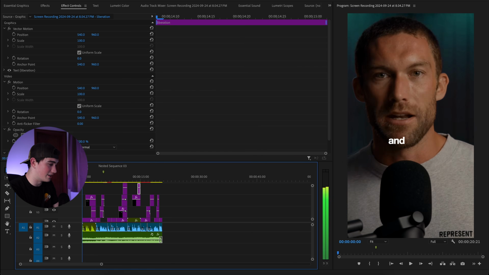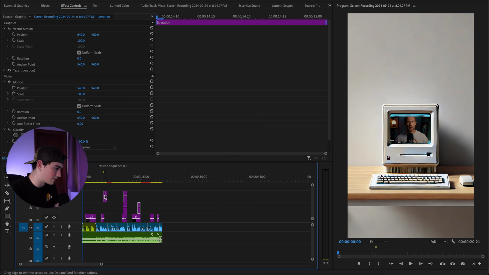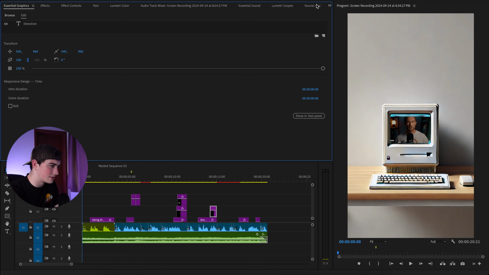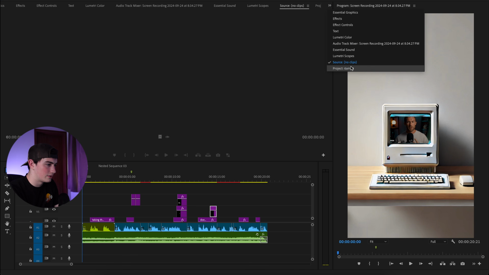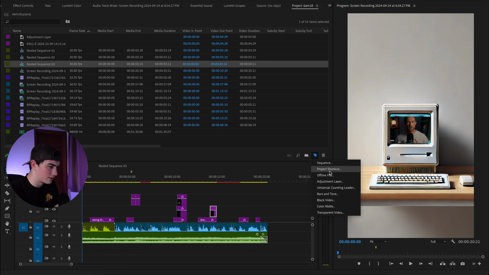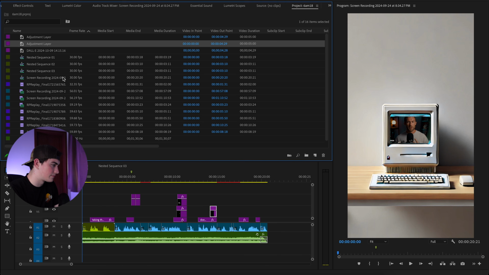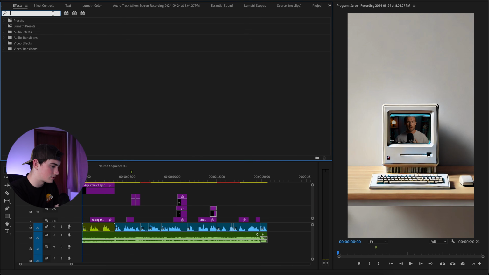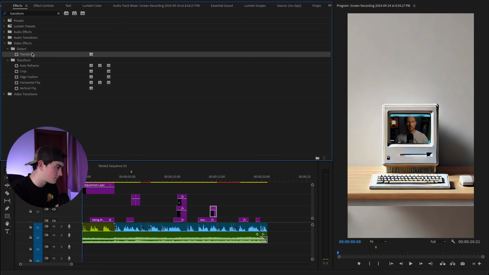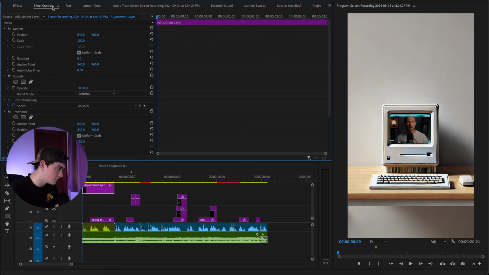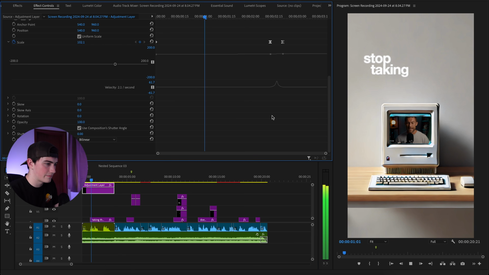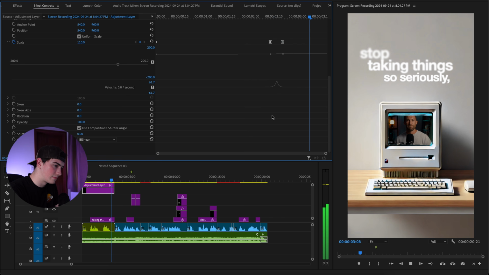So yeah, that's pretty much it. Few final touches I want to show you guys. Few extra pieces of advice. One other thing I want to do in this section that I think would look cool is doing an adjustment layer, just so that we can zoom in while this is going. Grab transform, scale, and at the end let's just zoom it in a little bit. Let's see what this looks like.